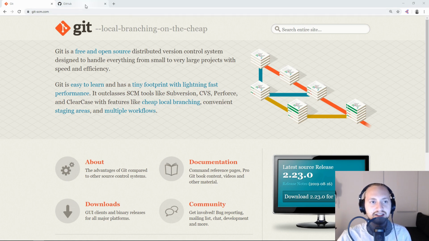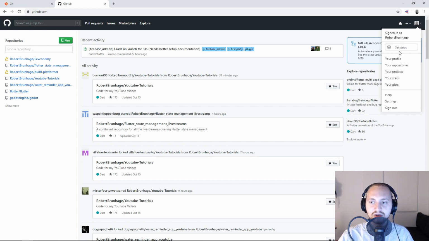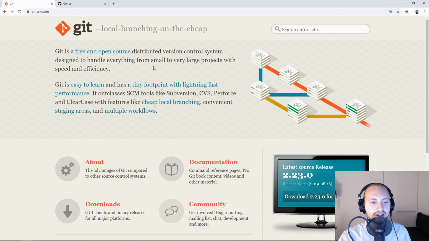GitHub is a place where you create an account, and on this account you can create repositories. A repository is pretty much a virtual folder. All of the folders are virtual, but it's a folder pretty much. And these folders are going to store your projects and some small data about Git. So after you have Git installed, and after you have created an account on GitHub or GitLab, whatever you prefer, this video will just follow GitHub for now. Once you have those, we can move on to the next step.